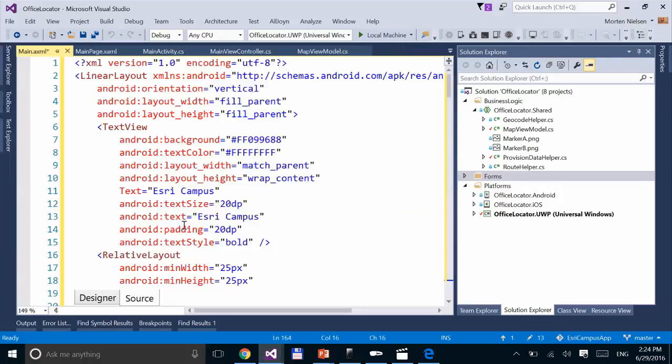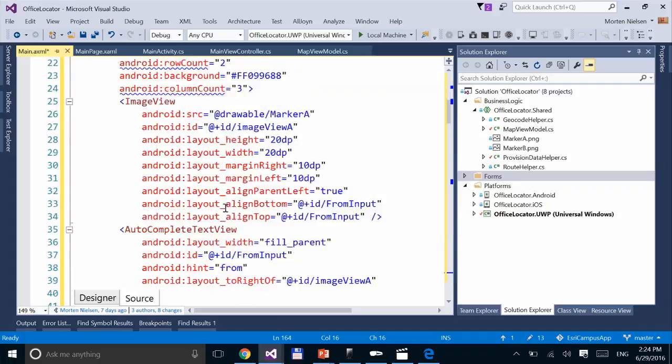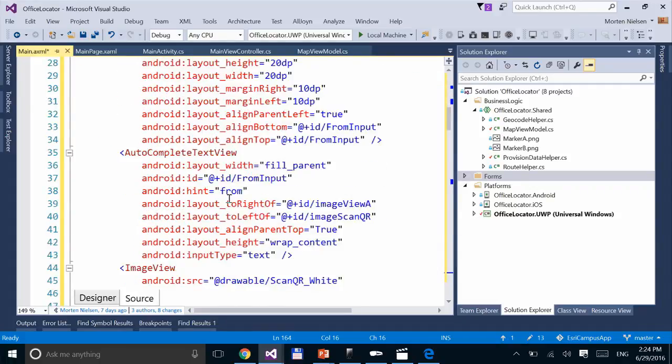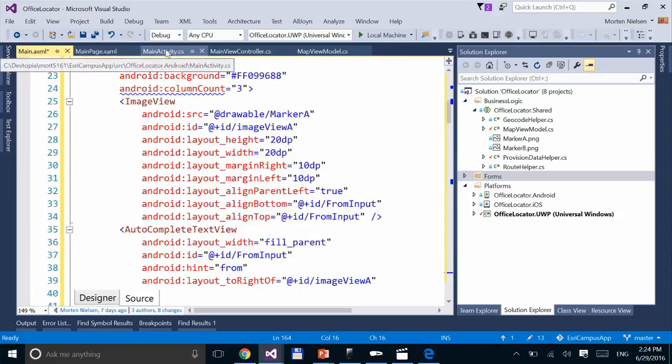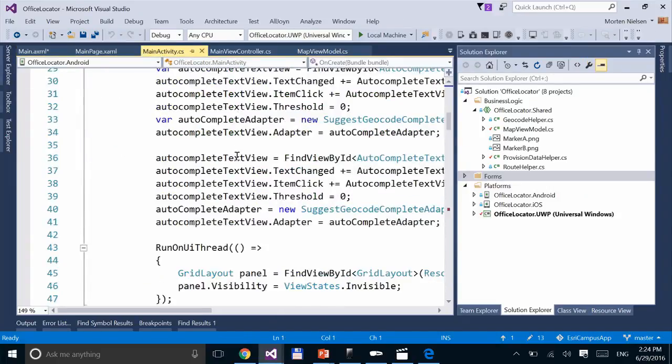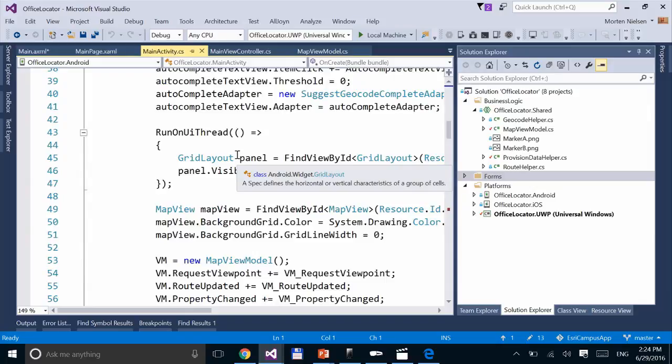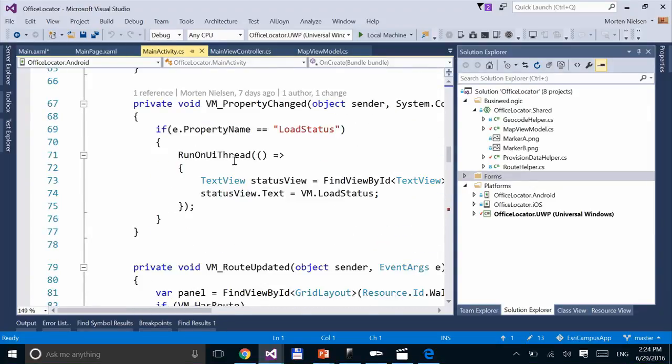If you've ever done any Android development, this will look familiar to you. You can think of it as almost a XAML for those of you who are not familiar with it, but not XAML. There's also some code that sets this up. There's a little more code because I don't have binding here. There's much less code in the XAML for doing similar things. So this is where things get different, because the UI is just a different thing on each platform. This is where I actually do extra work.